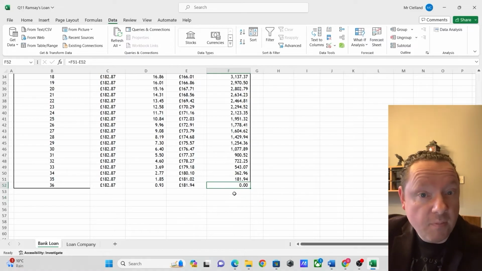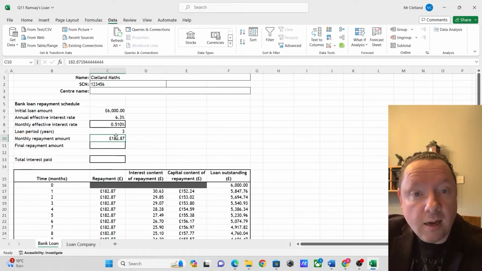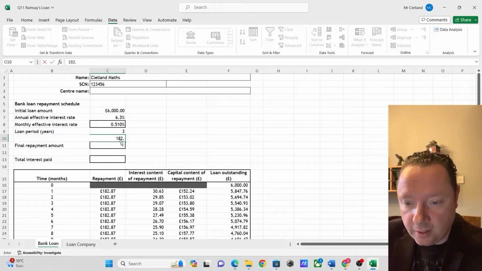And you would maybe think you're done there, except the fact that when you do a goal seek, it doesn't really care. It's not rounded for you. And you only want it to be 2 decimal places. So we're going to have to adjust that to make it 2 decimal places. So that gives me 182.87 in here.